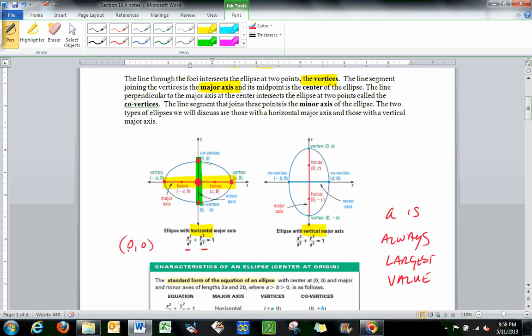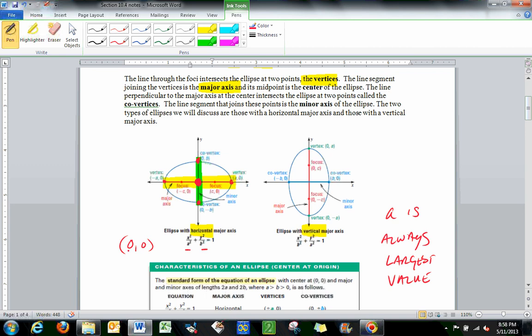Now, notice in this case, instead of just having x squared and y squared, we actually have them in fractional form, and the whole thing is equal to 1. In a circle, we had it equal to some number which represented the radius squared, but here we're always going to be equaling to 1, or at least that's the form that we're going to be trying to put it into.